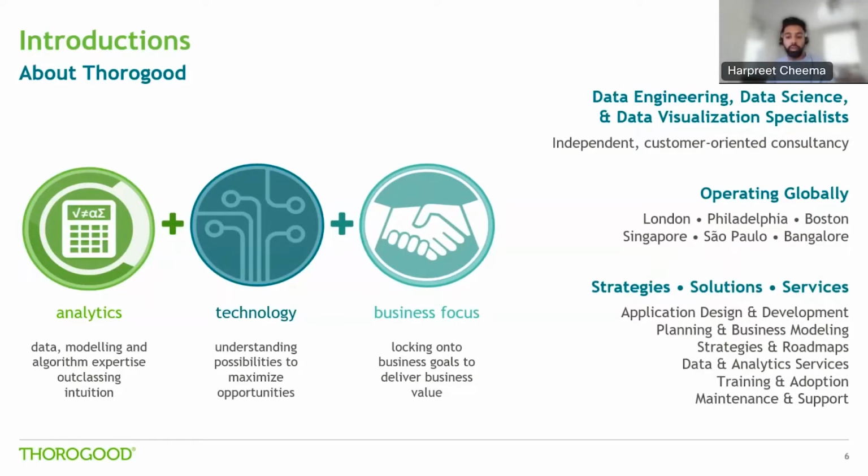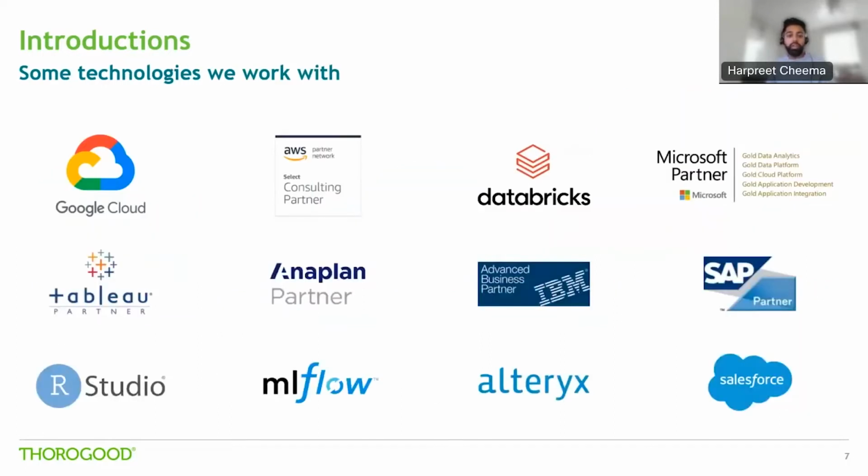We are a global company with offices and consultants in Asia, Europe, and the Americas. We offer a full range of services when it comes to data and analytics. That includes data and technology strategies and roadmaps, end-to-end implementation of cloud solutions, user empowerment, and analytics services. We are an independent consultancy, meaning that while we partner with many of the leading technology providers, we're not tied to one specific tool or platform.